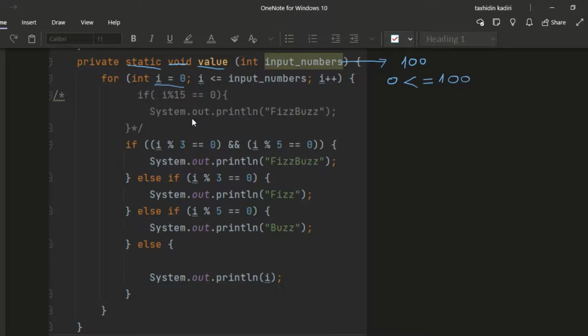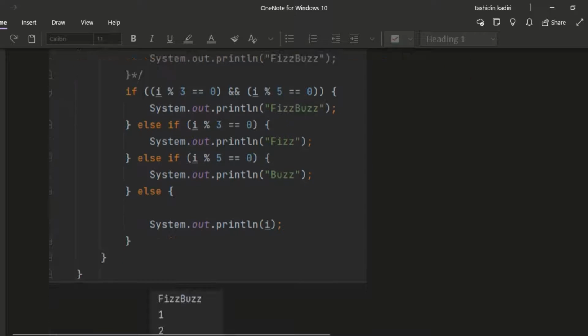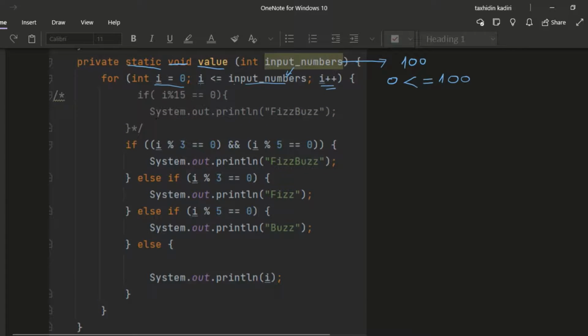Yes, it satisfies this condition, it's true. Now this body part of the code will be executed. Here is this value, input numbers. It will take this value, and now i will be incremented by 1. Here is the comment. We can write the code in a more optimal way. I will explain later what this means.